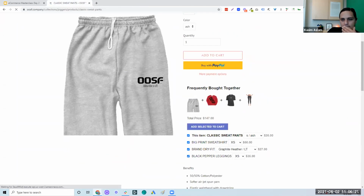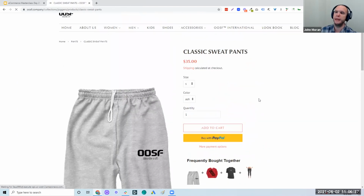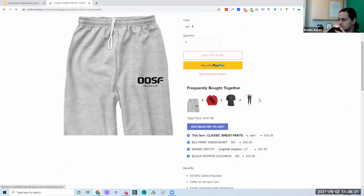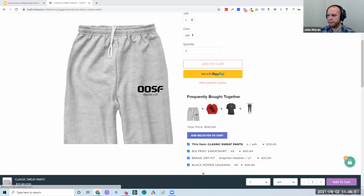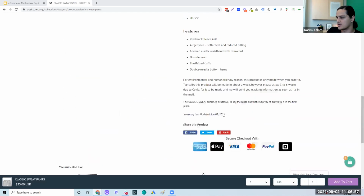John, anything to add? The only thing I would say is I would be really wary about that, and you already touched on it. Hopefully it's not just me doubling down on it, but that pin is going to be very difficult on mobile just because I don't have a cursor to avoid it. It's my thumb and I have fat thumbs, so I tend to fat finger things. So that would just be my one. It'd be a really interesting A/B test to see what cart value changes when you remove that pin. Yeah, and we call it thumb friendly. You want to make sure that everything can basically be done with one hand using the thumb.